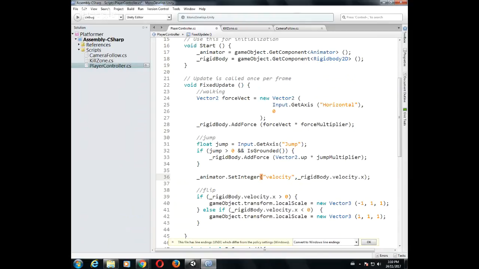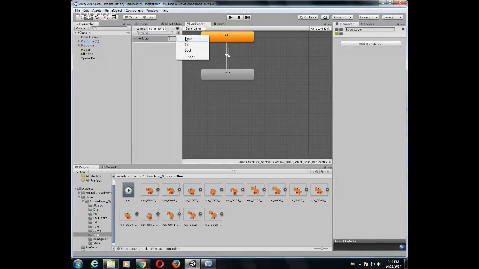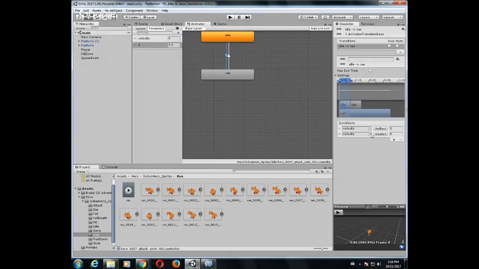But this is float. Why am I not using float? Let me show you that. I'm not using float because when it comes to the comparison with float, the only two operations that I can do are greater or less than. That's why I don't like float as a parameter here. That's why I'm using integer.